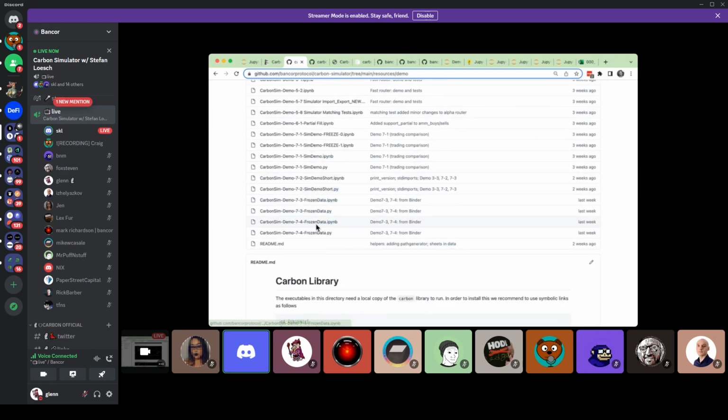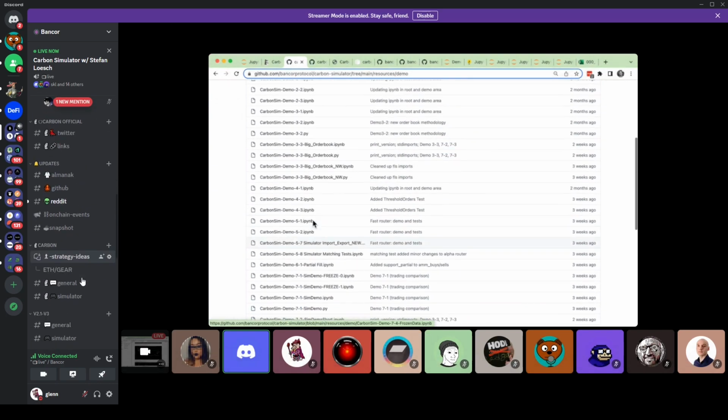The other thing that I want to bring to your attention is the resources area here. So if you want to know how to use the carbon simulator, there are really, at this stage, dozens of workbooks. So they are classified into demo workbooks, and you see that there is a Carbon Sim Demo 7.4.